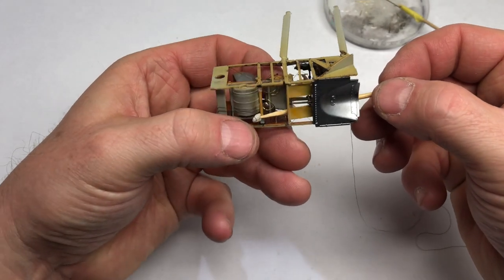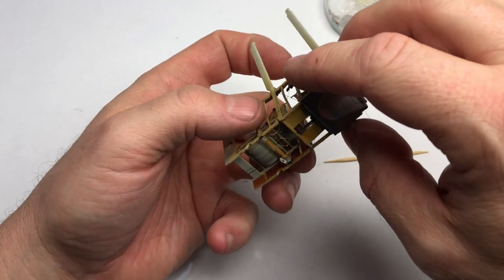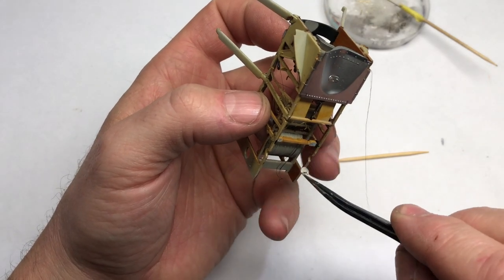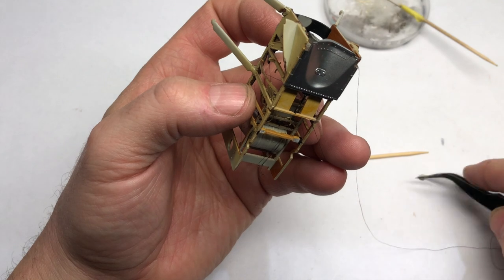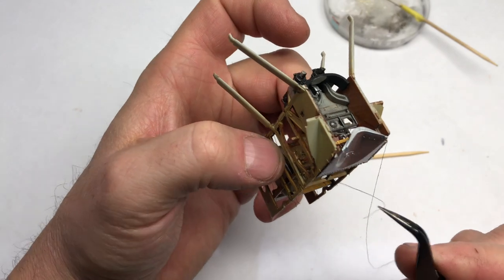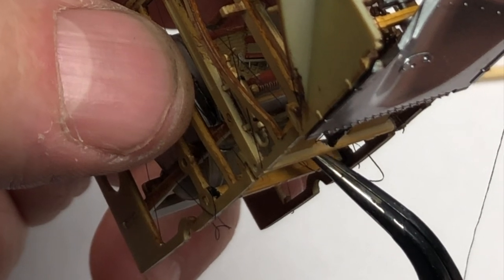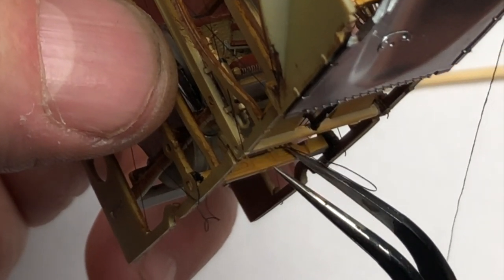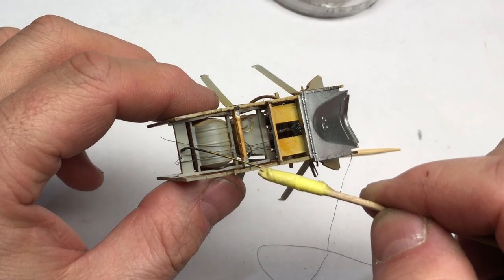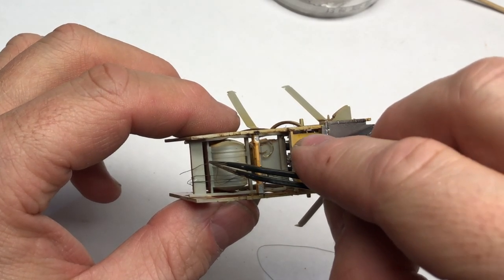The only way I thought I could do it was thread them through with the cocktail stick with a bit of white tack, and then super gluing them in, and that's the best I could do. I did that 8 times, count them. We're almost coming to the end of this part one. I got to thread it through a little, it's brilliantly manufactured, this kit, threading it through there, lovely. And then super gluing all on the blind side. You're never going to see this, so it can be as rough as you like, really.